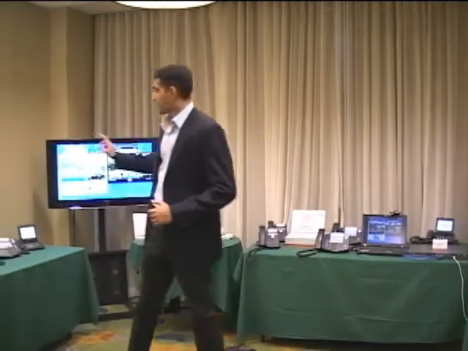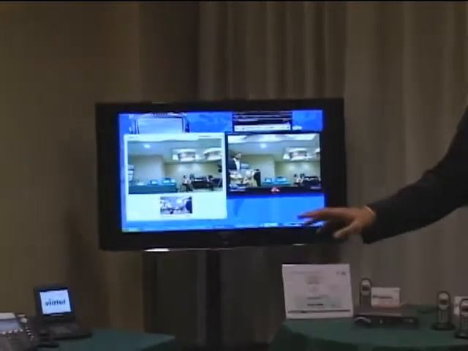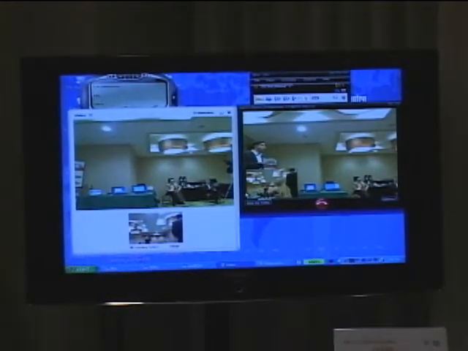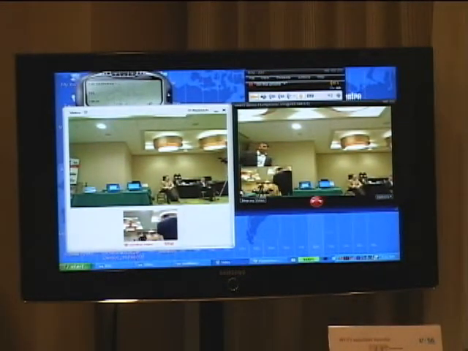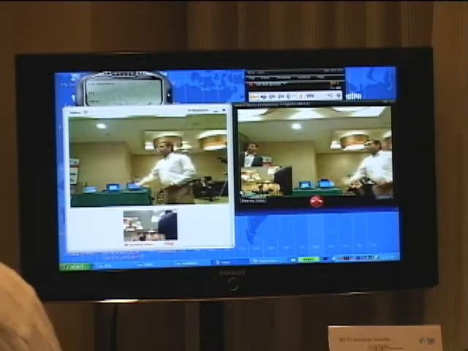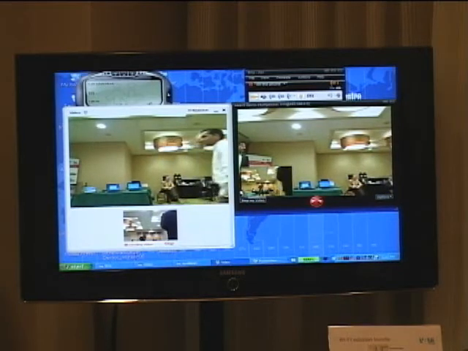And if you look at the screen over here, it shows the video quality from the two SMB offices going into the enterprise main office. And right now there is no congestion. So when Hariom waves his hand in front of the camera, you will notice that the video quality is pretty good. Both the screens are in sync, and it means that the video quality is pretty acceptable.